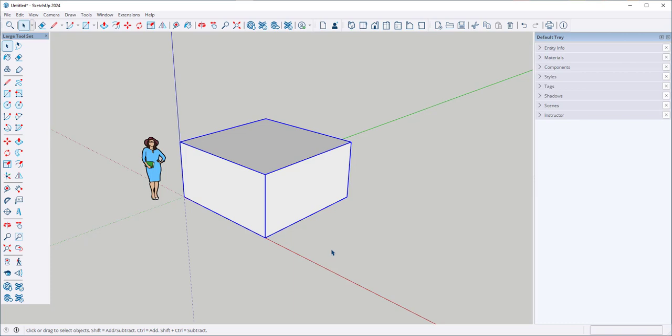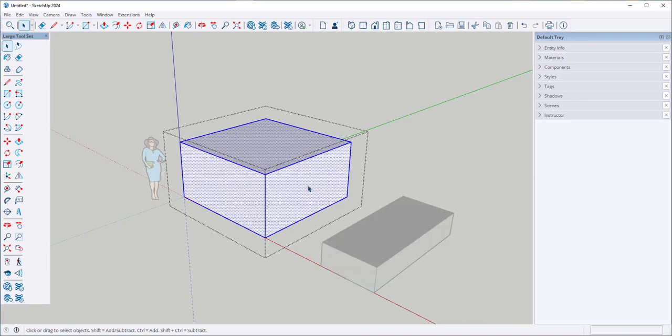And now an invisible shell has been constructed around the geometry. So anything I make will not stick to it. And I can move it. To edit a group, I have to double click to open the editing box, and then I can edit it. Notice that tooltip that has come up saying midpoint, and notice that the line is green, meaning that I'm drawing parallel to the green axis. If I'm not parallel to any axis, the line will be black.